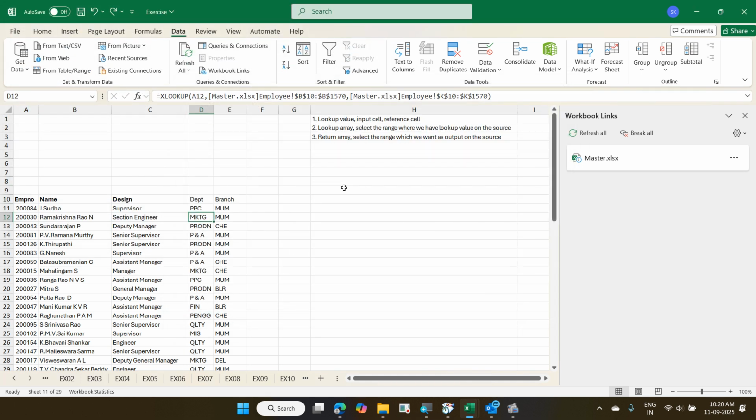So either break the link or change it to values, or handle the link. The link has changed, so the location is changed here. I want to update the location. You can change the location through the 3 dot. Just go to the 3 dot and do that. Value update.